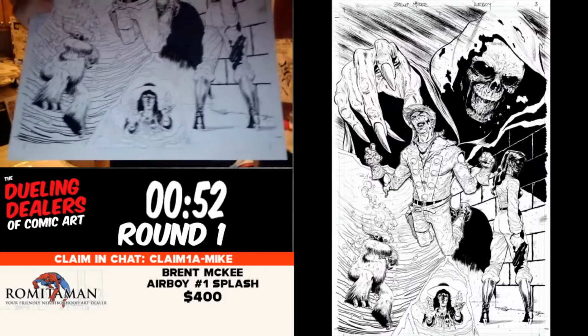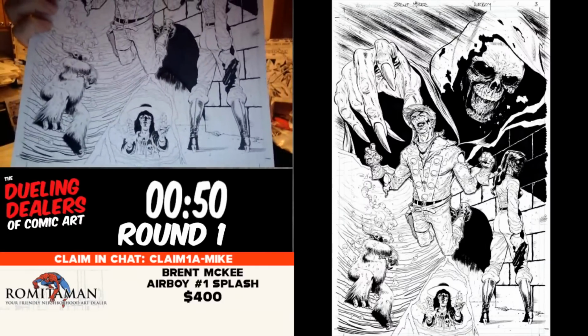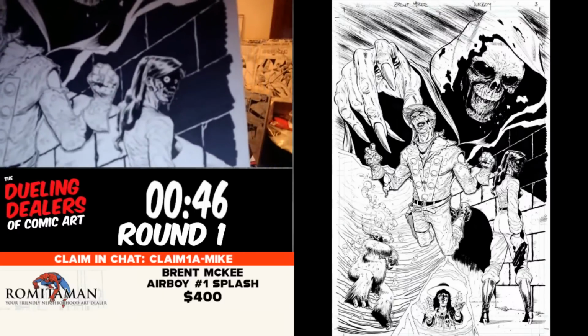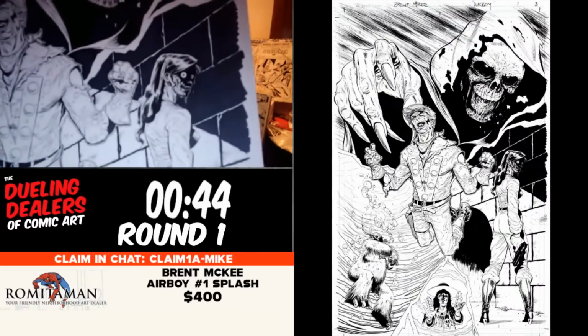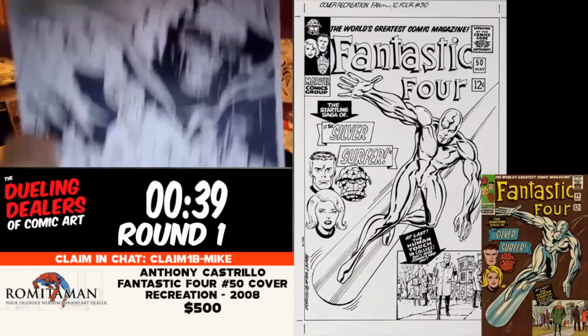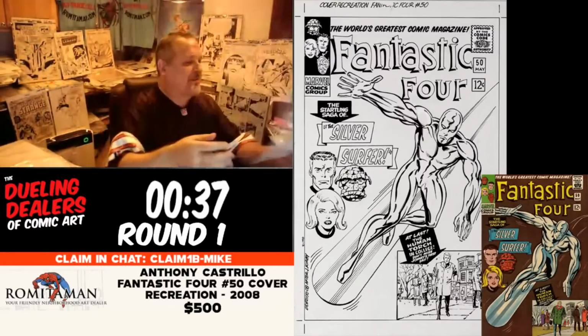So I just got that in a deal. I thought that'd be a cool splash. Get a load of that zombie girl, too. Yeah, I wouldn't want to date her. Looks like she's from Westworld or something like that. But anyway, with the demon, that's the first piece. Very, very cool piece.